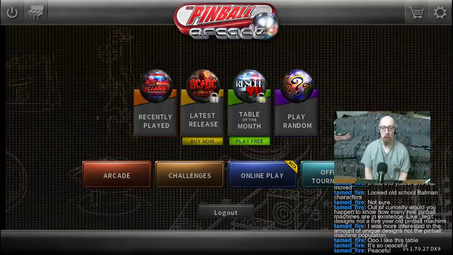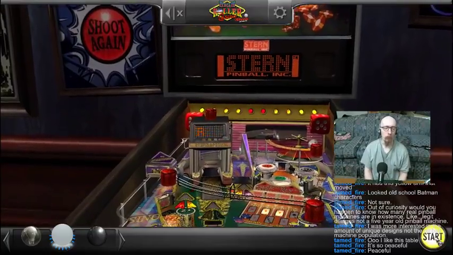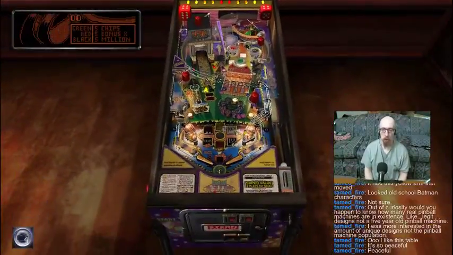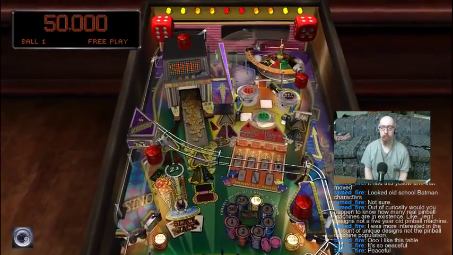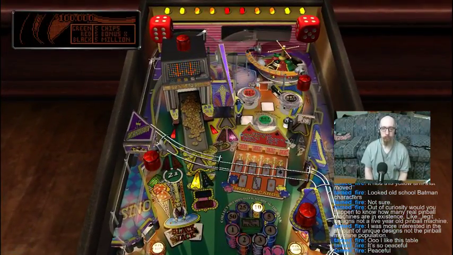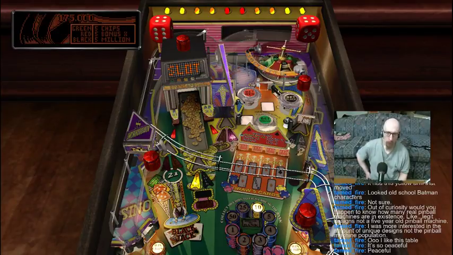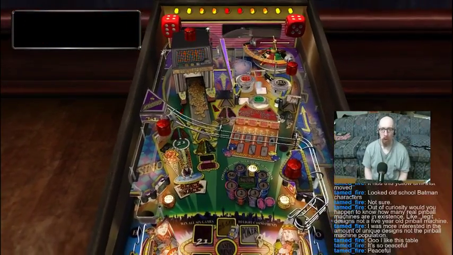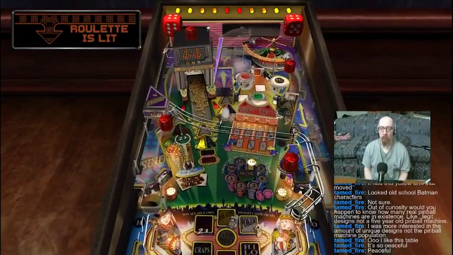Don't lose your boots. High Roller Casino. Very weak flippers on here. Luck be a lady tonight. Not as bad as Cactus Canyon, but they're still kind of limp. Awesome bumpers, though.